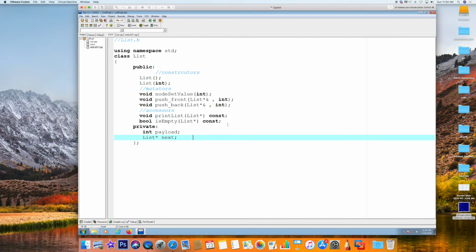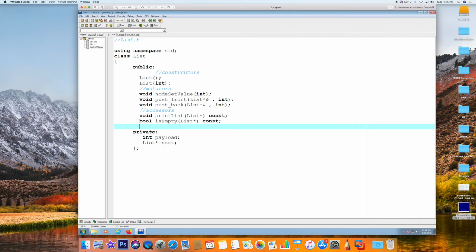So we're going to do one that returns an integer, right? And it tells me how many items are in the list. So maybe something like this, int. You could say list size or simply size, okay? And pass list as a pointer, right? So you're declaring a parameter as a pointer, you're passing a reference, and const. And let's see if that will work for us. And this will simply return the size of the list. So let's save that. Let's get over here.